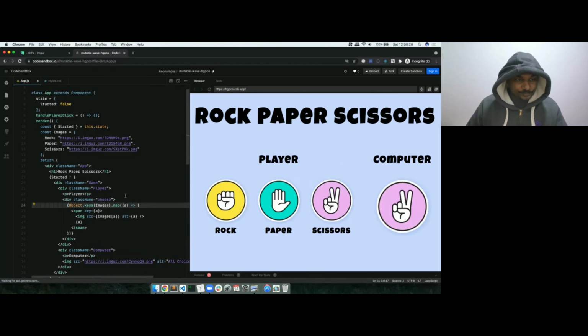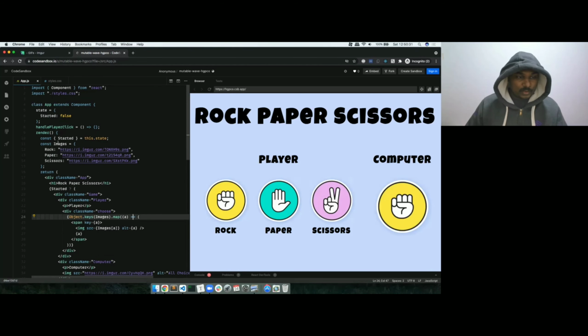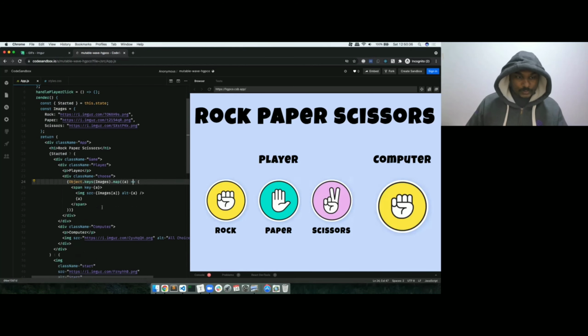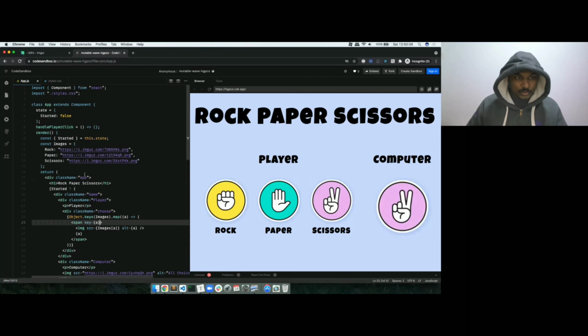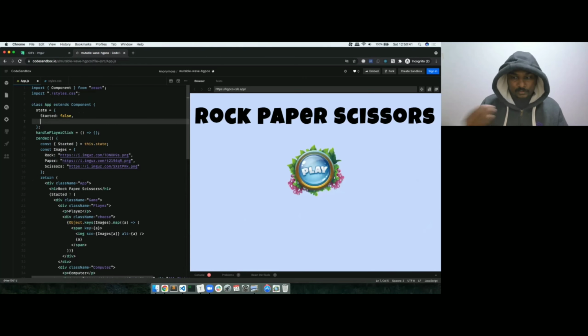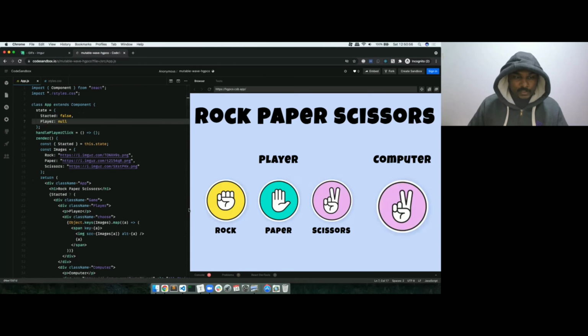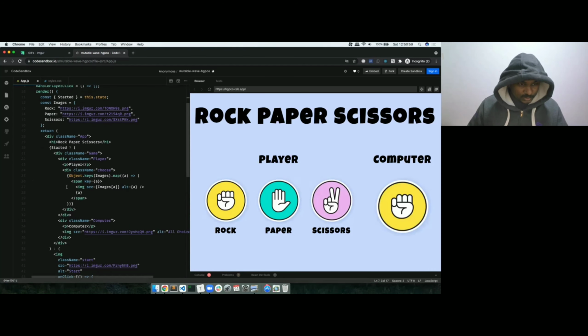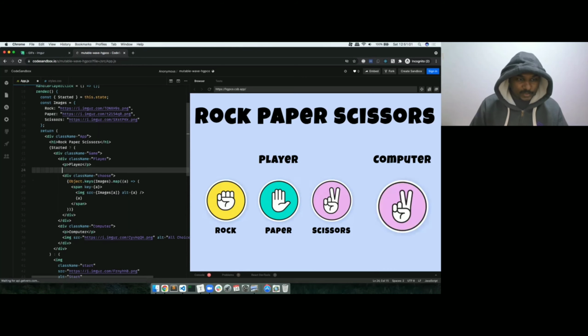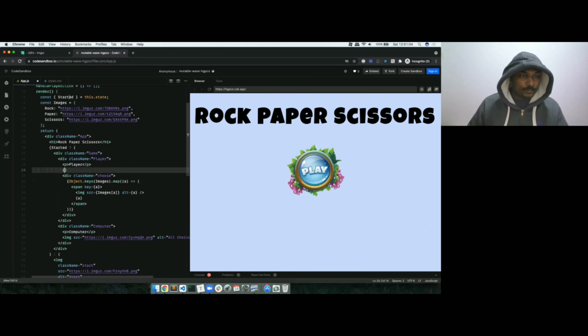Perfect, it works. Now we know that either rock or paper or scissors is going to be the thing. So upon clicking on this, what should happen? So we should actually start the value with something like -1 or something like that. Okay. So let's start with player. So at the moment, when player has not selected anything, this is going to be like this. So if player is null, we'll get the player from this.